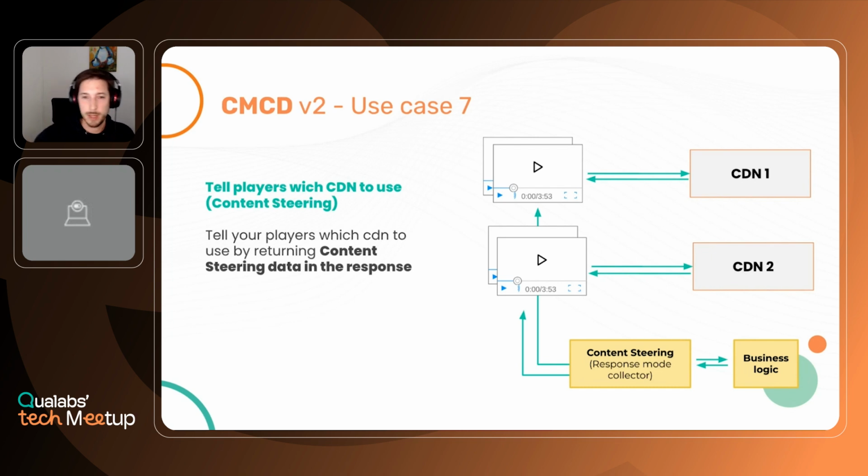If we think about CMCD as just an interface, it's just extra information of whatever you can send. And we can send all the keys that are available right now and are already implemented in the players, or will be implemented in the players. And again, the logic for how to do content steering, or if you want to use, I don't know, MaxMind to understand the IP, where the user is, and all the stuff, of course, we should build all those services. But the thing is that now we are able to do that, and before we couldn't, at least with CMCD. I don't know if that kind of answers your question.